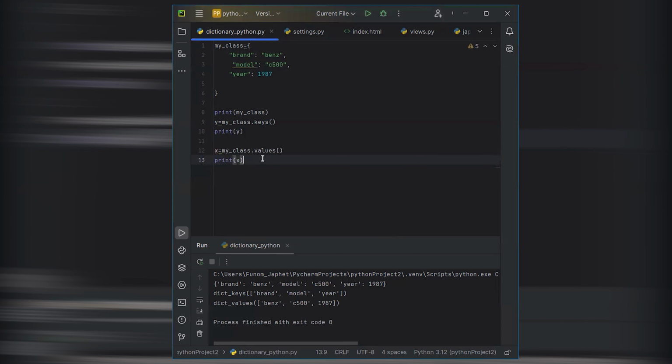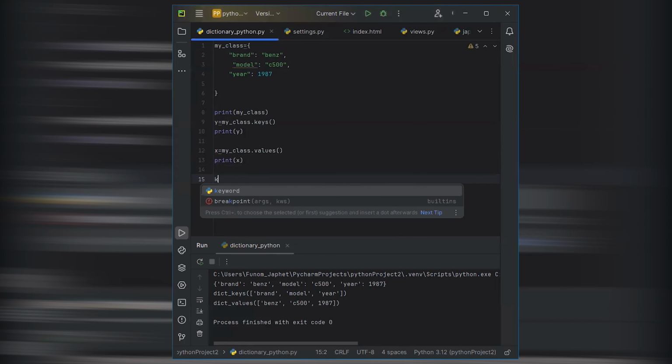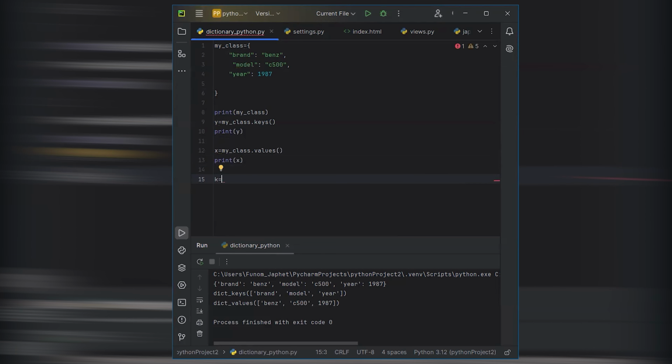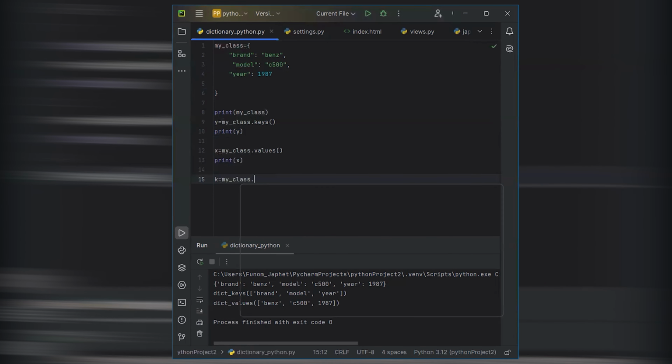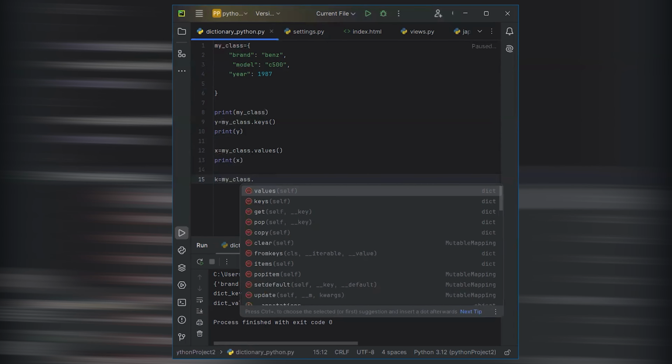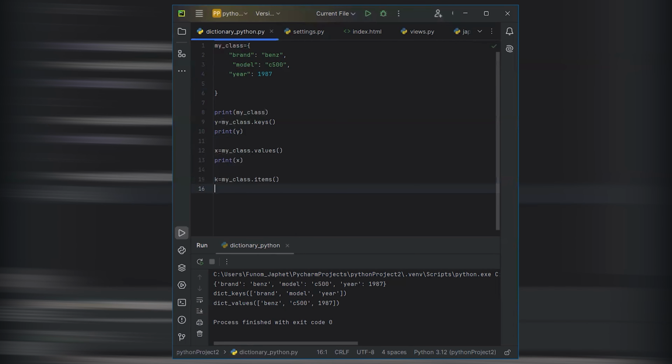So next thing is, how do you get items? We return each item in the dictionary. If you want to get the items in a Python dictionary, you can say, for instance, k equals my class dot items.